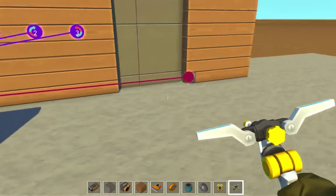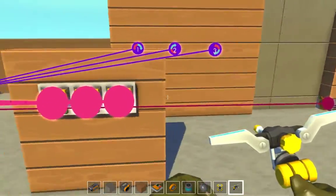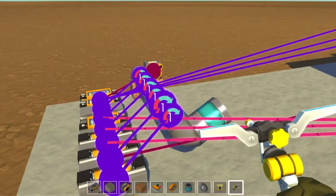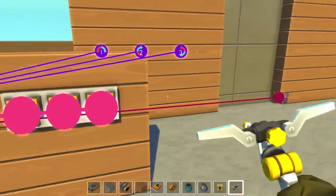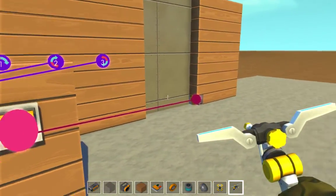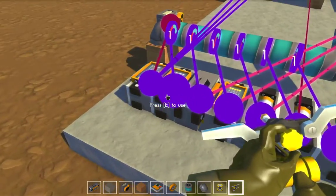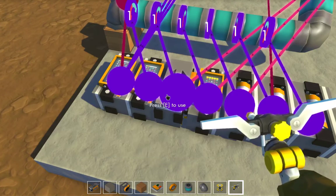So we've got four bearings connected to here. So basically, if any of these switches, I set their controller to rotate by 1 degree, it's going to open the door. But because there's four switches here, we want all these switches on for this door to open. So basically, we want to set back our original offset by an extra 4 degrees.